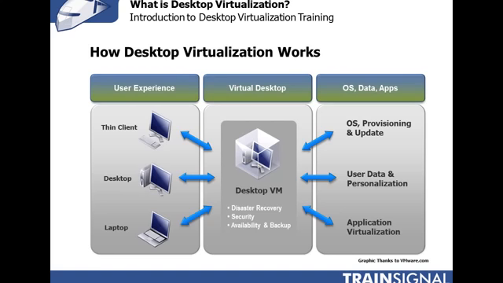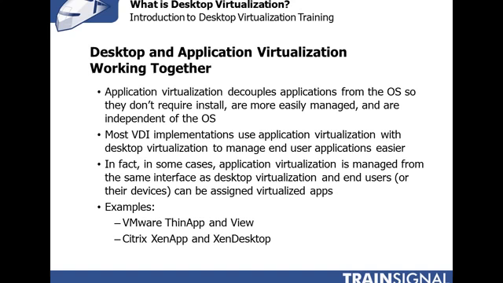And speaking of applications, let's talk about how desktop and application virtualization work together. So just as desktop virtualization decouples the operating system from the hardware, application virtualization decouples the applications from the operating system. And I know at first that's a little confusing to understand, but how this works is the applications suddenly don't require installation in the operating system to be used anymore. Because of this, they're far more easily managed, and they're also independent from the operating system.